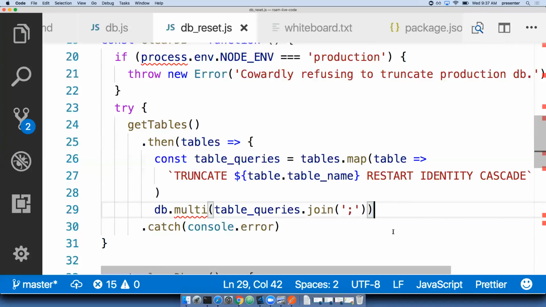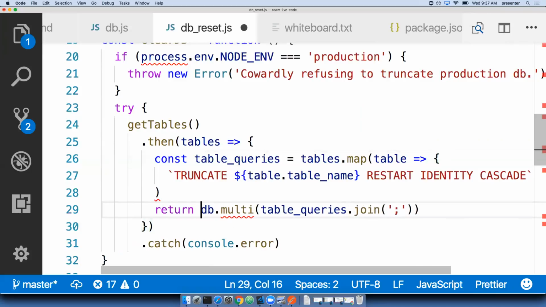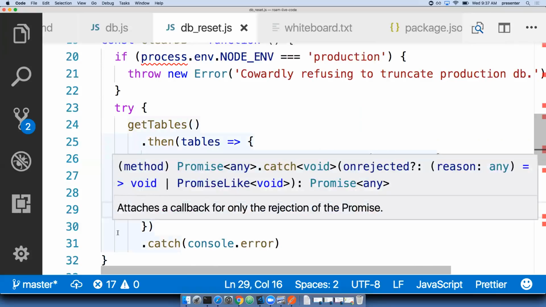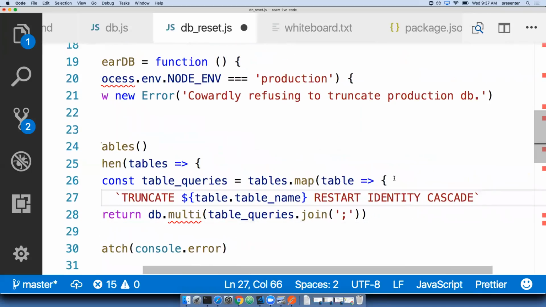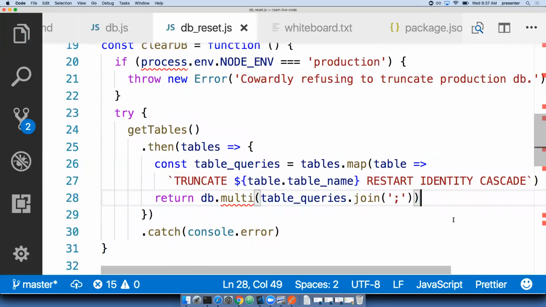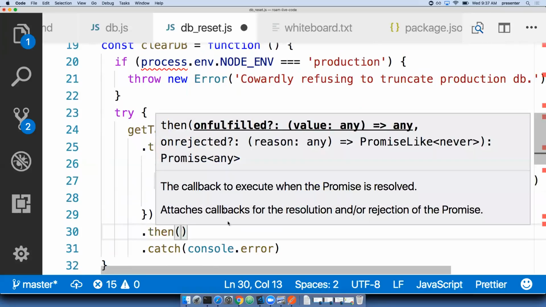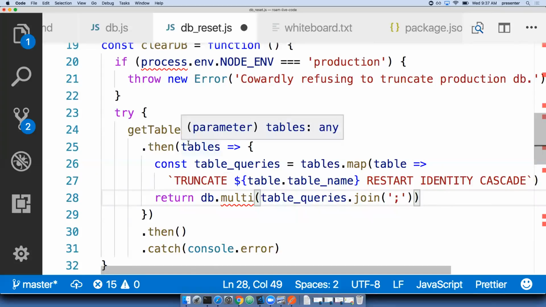Okay, and then the db.multi, we have to do another dot then, which I'm not crazy about. But I can do this. I can do like that. And then, why don't you like this? Oh, I think that's no longer necessary. All right. And now I can do a dot then here, right? Because now this dot then is going to be dealing with the resolution of this promise, which is much nicer than nesting a dot then inside this dot then. Would you agree? You see what I'm saying?